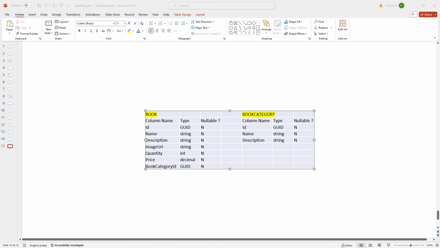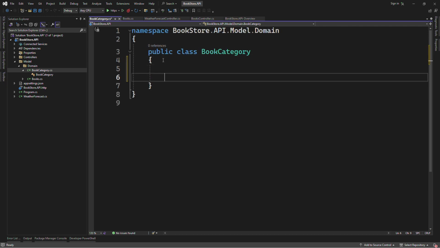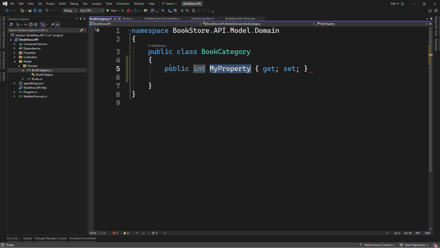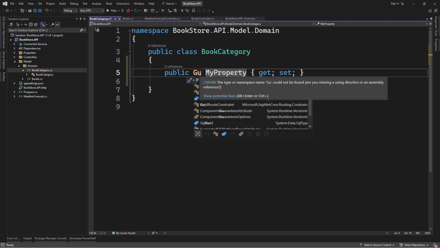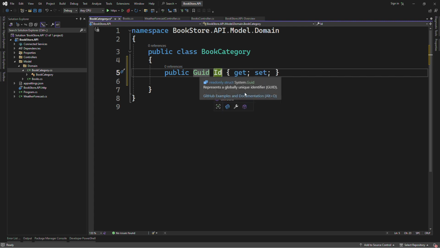Now I'll go to Visual Studio and create the properties. To create a property, type prop and press tab. First, the Id is the primary key, so it should be unique, so I'm taking Guid.